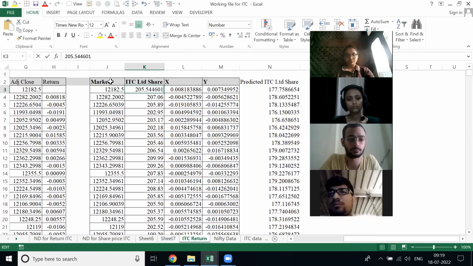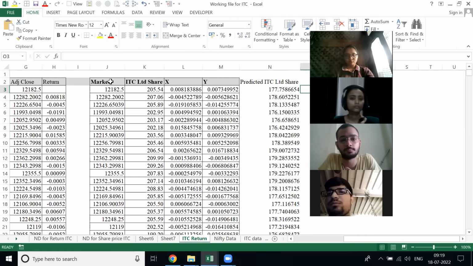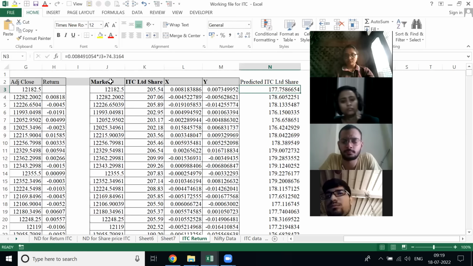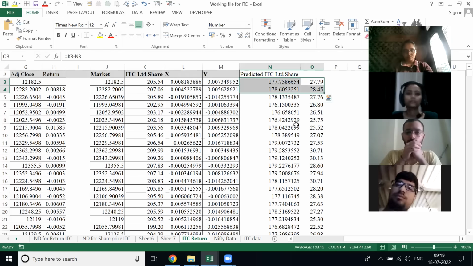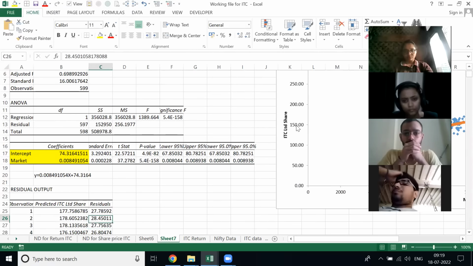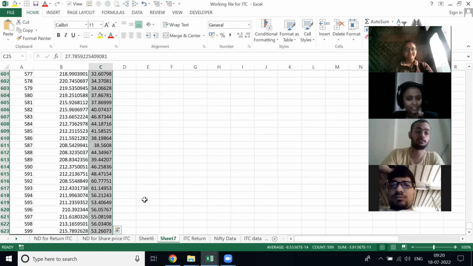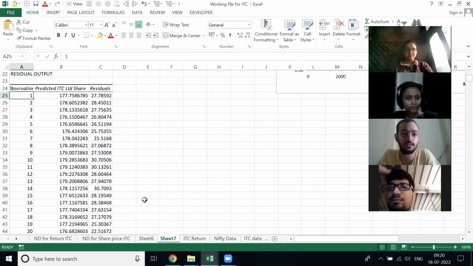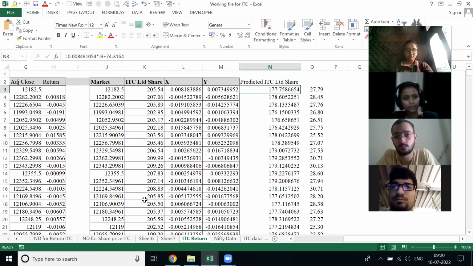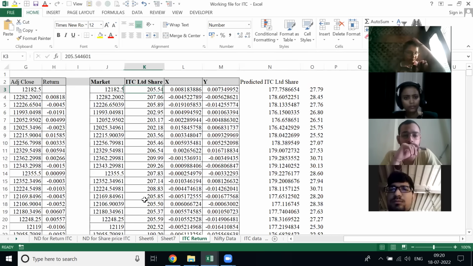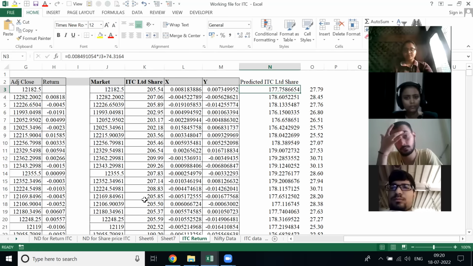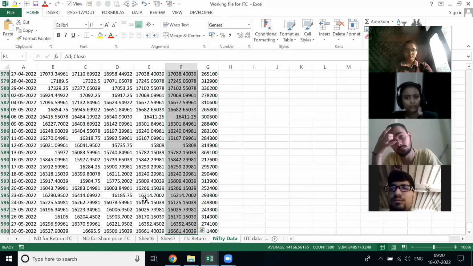Now, if you see, the actual share price was 205, and if I take the difference, there is a delta shown. If you compare this number with this, you will see the same thing the system has already done for you. For the first observation, when the market price, or Nifty, was 12,182, I was predicting what the share price would be if it were 100% linear, or if the share price had acted in a similar manner.